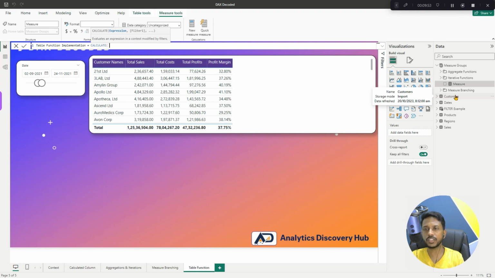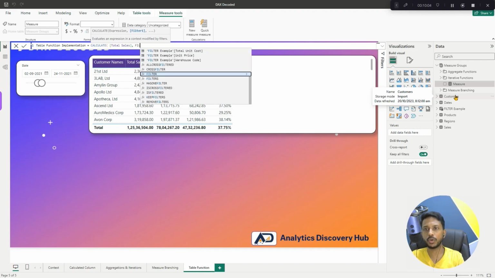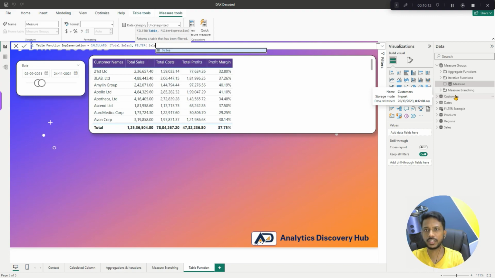So basically this calculate function expects me to write an expression where I wanted to put total sales. I'm saying calculate total sales based upon the same filter condition that we have written. So I'm going to use filter table, the same function just now we have written for the table function. We have written sales as my table, and we've written first condition of what? First condition is order quantity greater than 10, right? And then we have written an and condition, and then we said, what was the other condition that we have written?